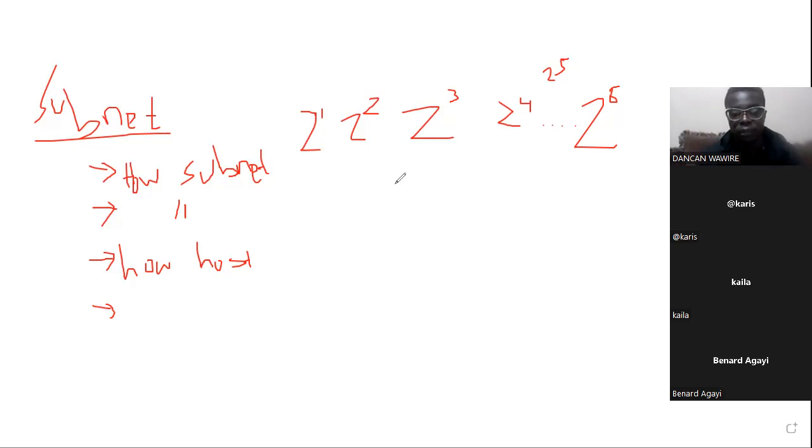Let me do it here. 2 to the power 3. Because 2 to the power 5, remember 3 plus 5 ndio itakupatia hiyo 8. 8 for one octet, eh? But inaongea in terms of a class C. 2 to the power 3, those will be minus 2, this will be 6. But kwa library utapata more than 20 people, what they have phones and laptops and they want to use that network. So how do they achieve?